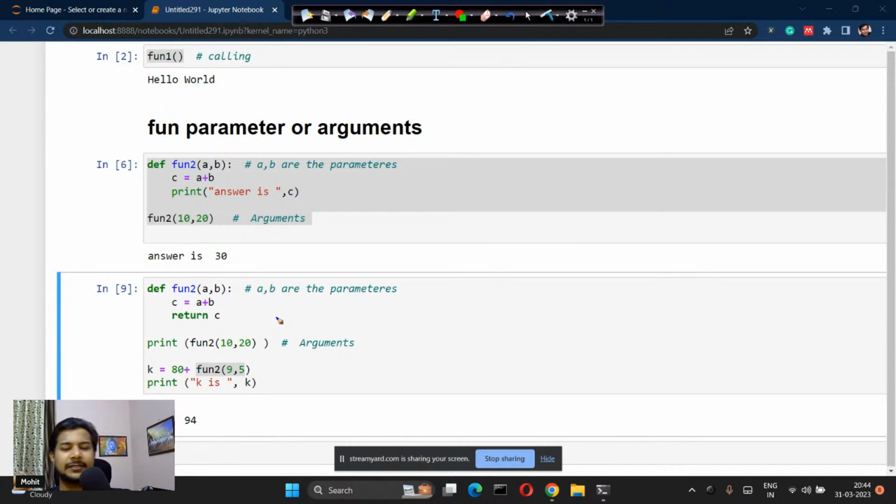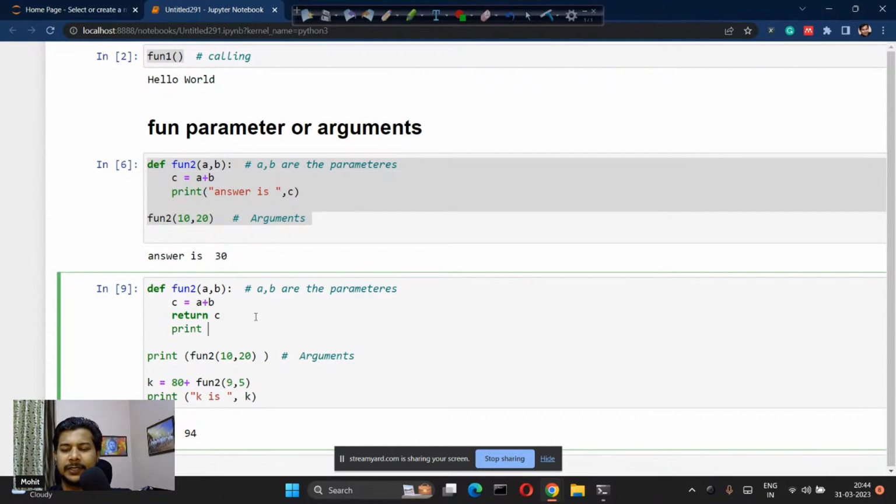And the result is, return is the end point of any function. Return is an end point. Why am I saying end point? If I say print hello world, now tell me, will I get this print hello statement?